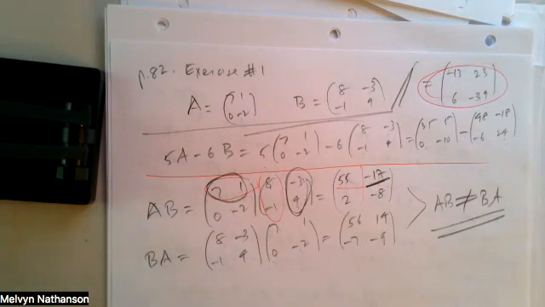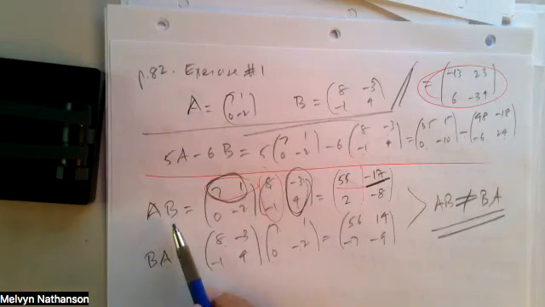Okay. So really, the most important thing is to know how to multiply a row vector times a column vector. That really is the fundamental thing, because matrix multiplication just consists of doing that over and over and over again for every coordinate in the product. And if I look, AB is different from BA.